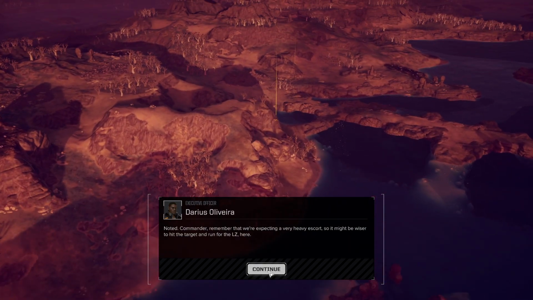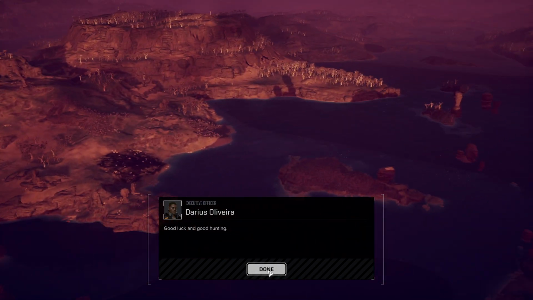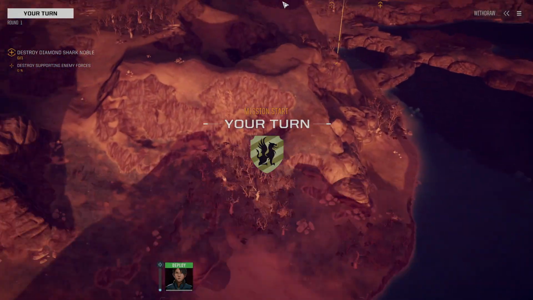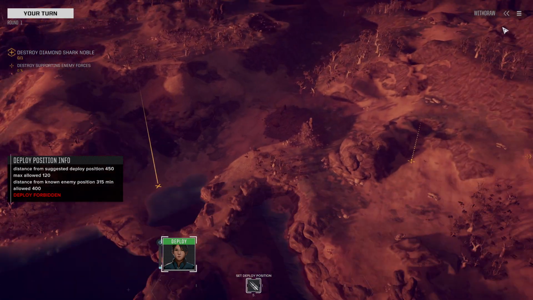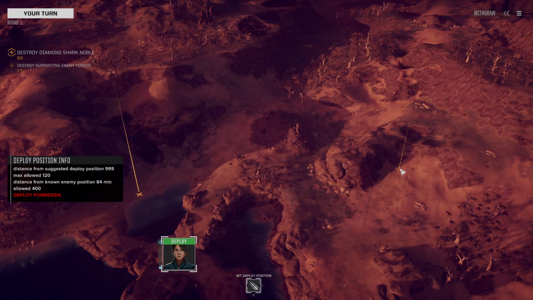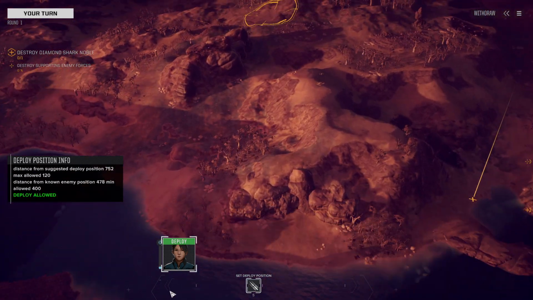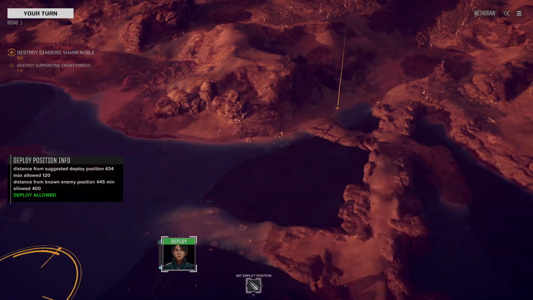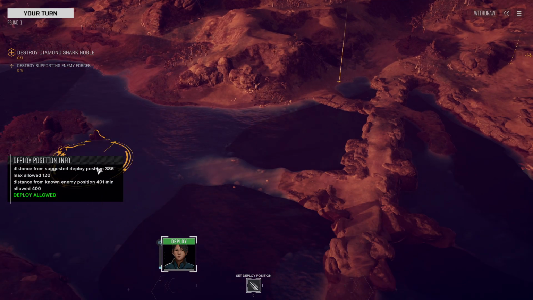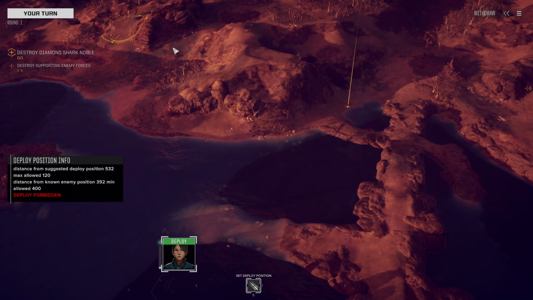Alright. So we've got the VIP, the escort, and there might also be reinforcements about. So there's their escort. That's going to be a lance of really scary stuff. So one skull mission, it could still be medium clan mechs. Hopefully it's just light clan mechs. Oh boy.